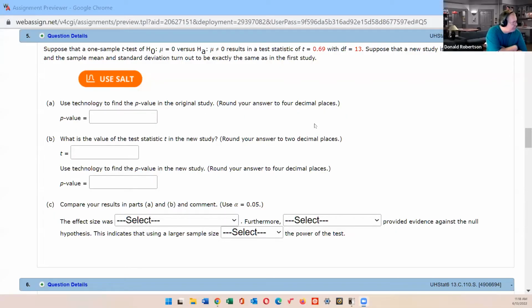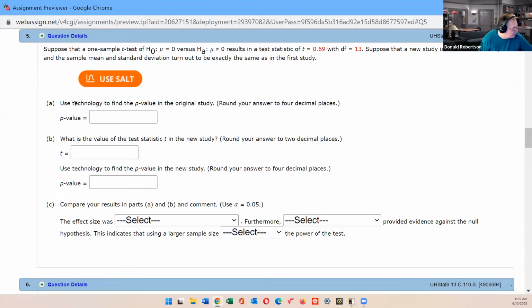Right, suppose that we have a 1 sample t-test. So the first thing you want to look for here is any clues. Do you see that t-test means I'm going to be using t-distributions, not z-scores, not normal distributions? Now, in this story, H naught is the mean is 0. And the alternate is that it is not equal to. Do you see it? Not equal to. And they have a t-score. And they have degrees of freedom.